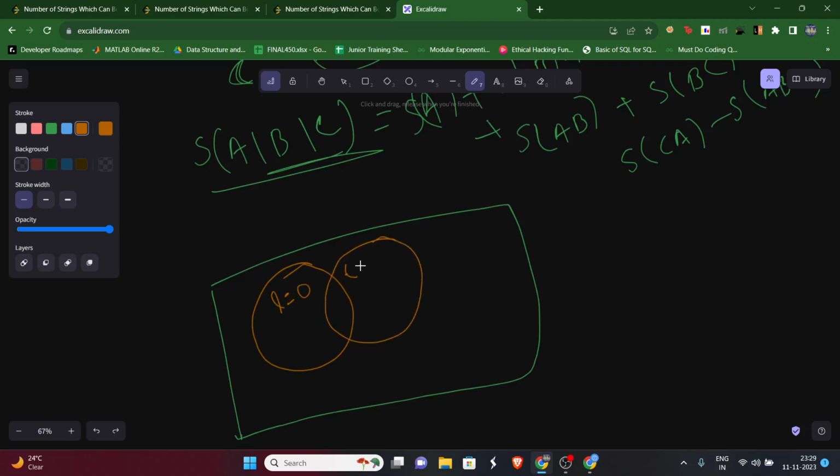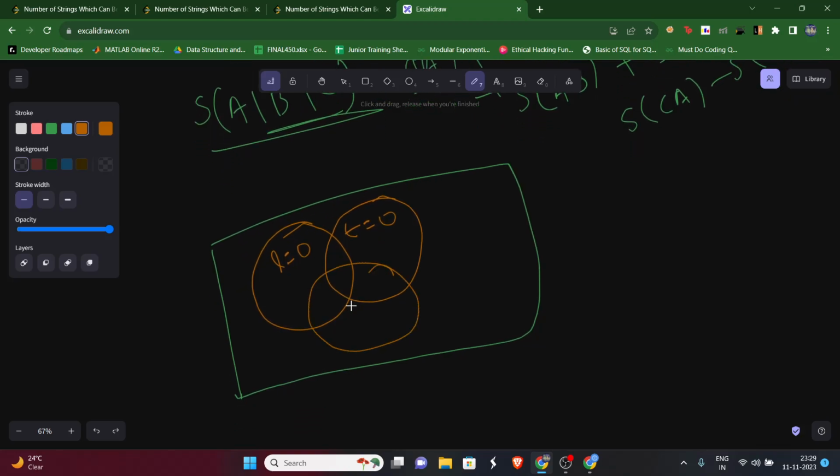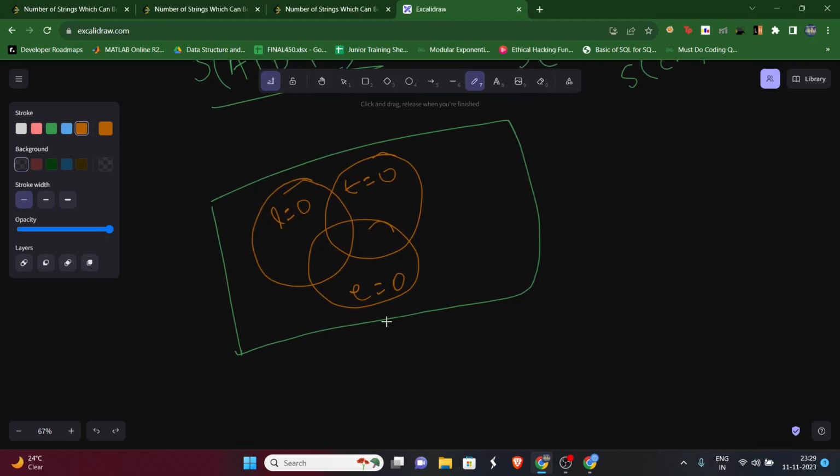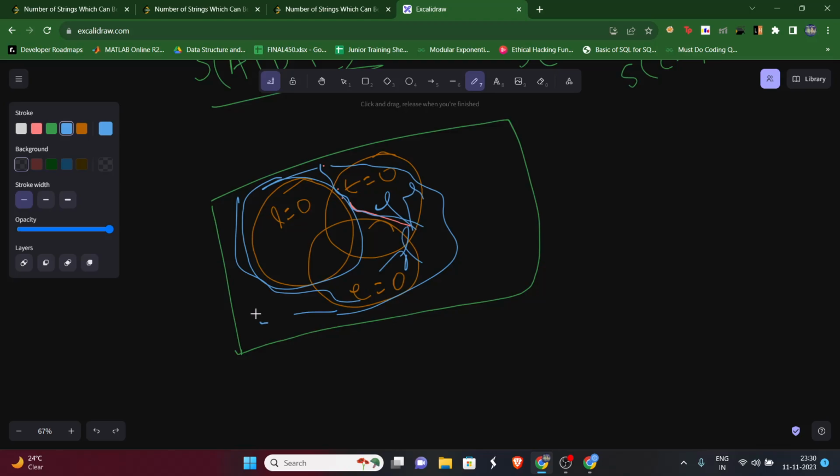This is the space where T equals 0, and this is the space where E equals 0. If we look at this circle, outside of it we can have as many L as we want, but in this circle we have 0 L.